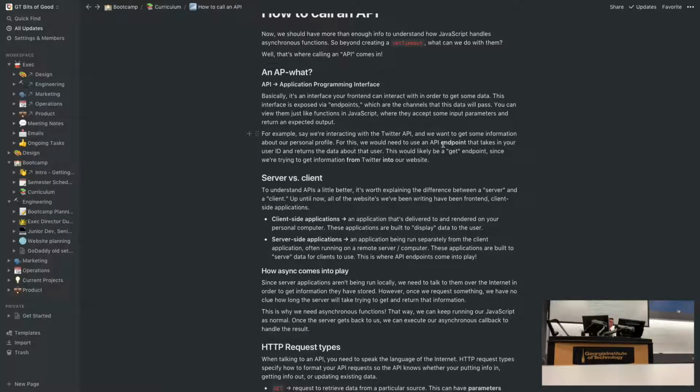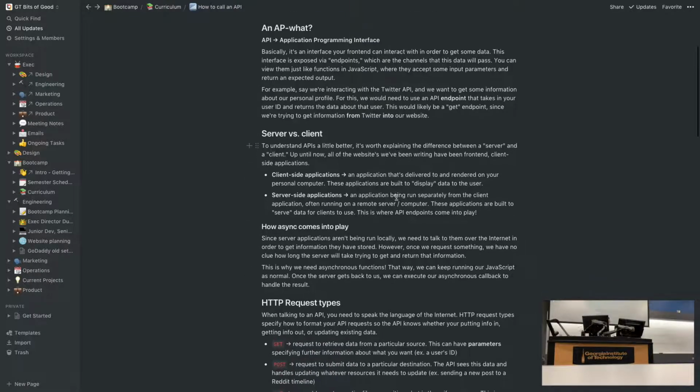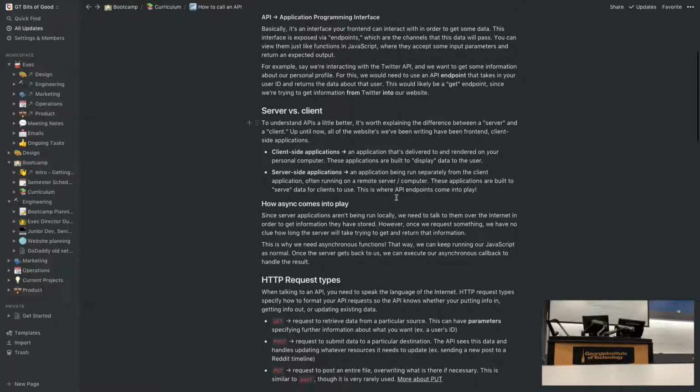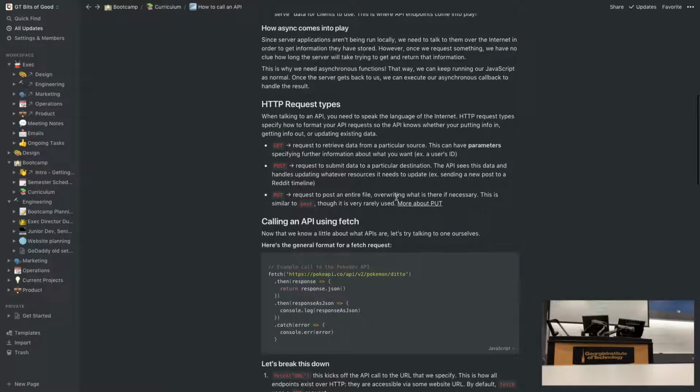And endpoints are kind of like the functions you've already been writing, where you send it some parameters. Like if I were to get some information about my Twitter profile, I would tell Twitter, hey, I want... well, you can think of it as a function, where the parameters I send in are my user ID, and then the return of that Twitter endpoint is going to be the actual user information for that ID. So basically, APIs take in parameters and spit out information as JavaScript objects, is what we're going to be dealing with. And that's something called JSON, which is literally just JavaScript objects. It's just a file type where you can write JavaScript objects. That's all I really need to know about that.